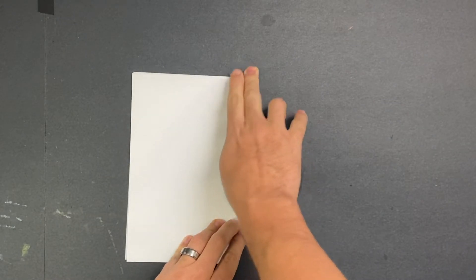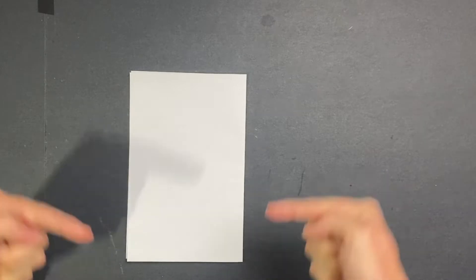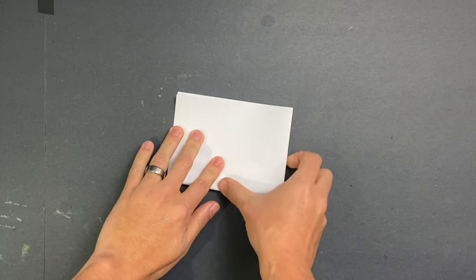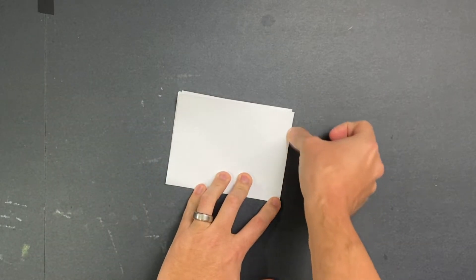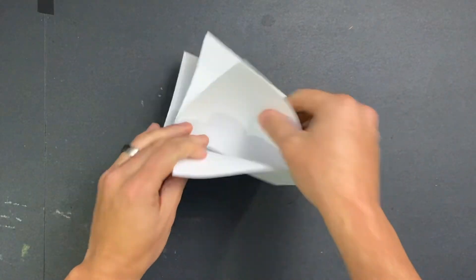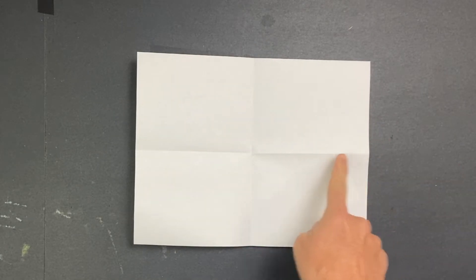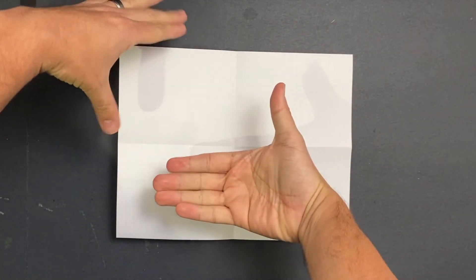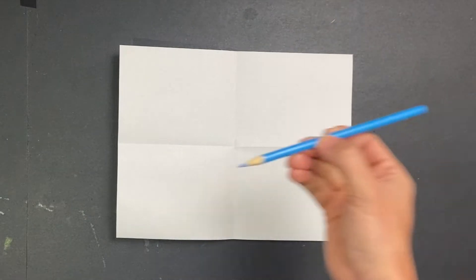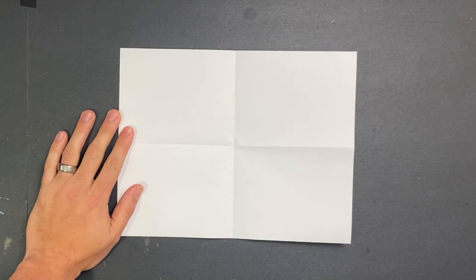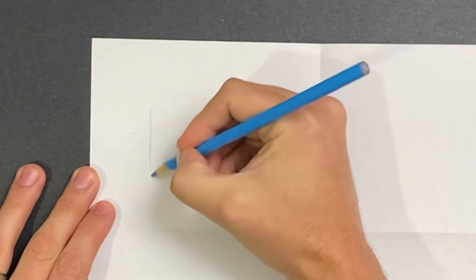I'm going to give it a nice crease along the right side, doing the best I can, and then I'm going to fold the bottom to the top. I'm going to make sure these corners match up, and then give it another crease. You'll know that if you did it correctly, because when you open your paper back up, you will have that plus sign of creases, one that goes from top to bottom, one that goes from side to side. Let's get started with our first animal shape. We're going to start in the top left square. I'm going to get out a light blue colored pencil. Feel free to use crayon or another kind of blue for this first animal. Let's see if you can guess what it is.